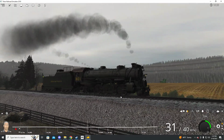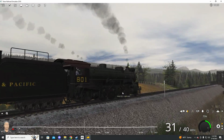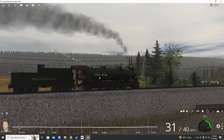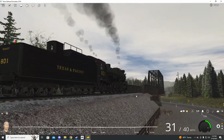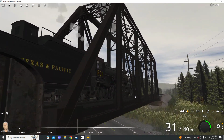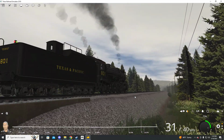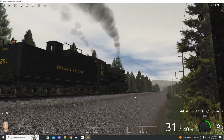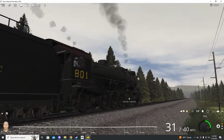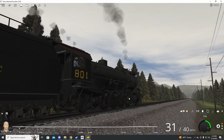Those of you that have been watching my videos for a while, you know I love a good quality sound. I mean, like I said, there's that noticeable pop, but other than that, it's just, in general, a good sounding whistle. Not just for the fact that it being a Texas Pacific model, it's just a good sounding whistle. It has a good start, a good end, a good loop, not long, drawn out. Doesn't have any weird extended looping or any tunes. It's a good sounding whistle for a train simulator.